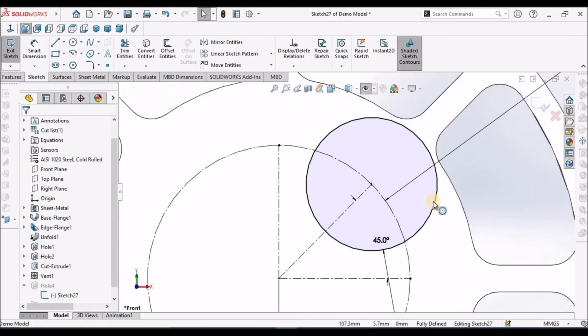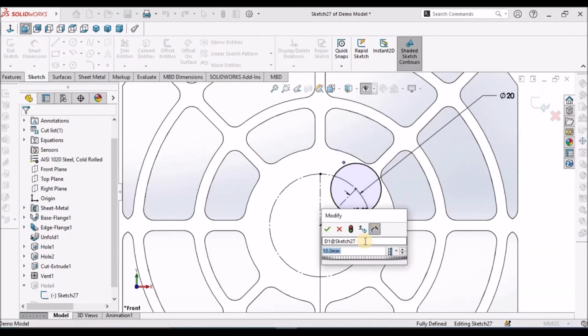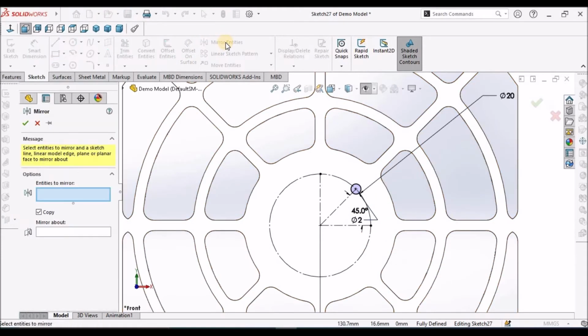Now coincide with this point. This is 2 mm. Select mirror.